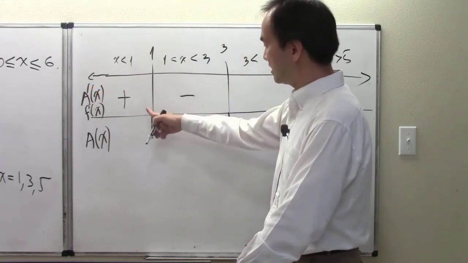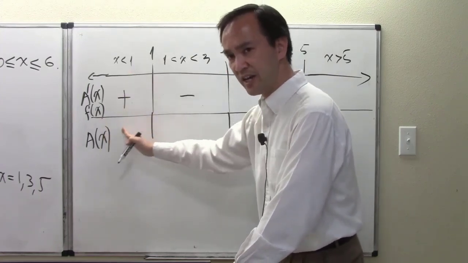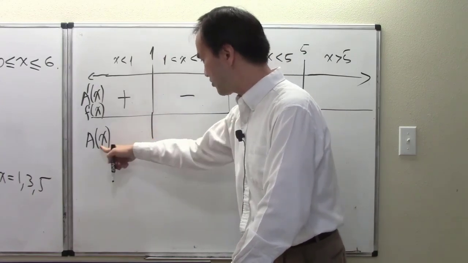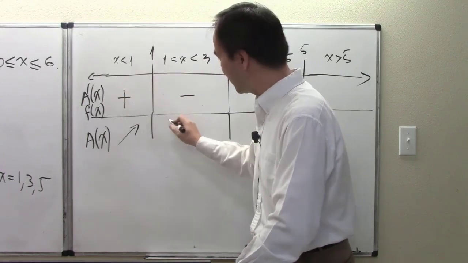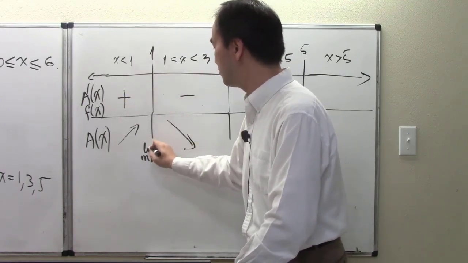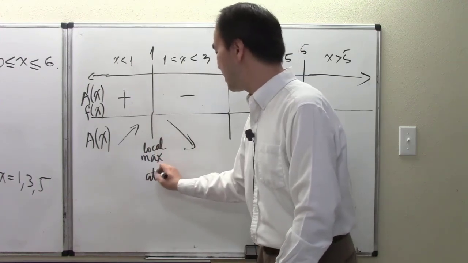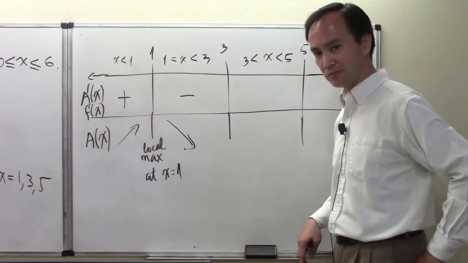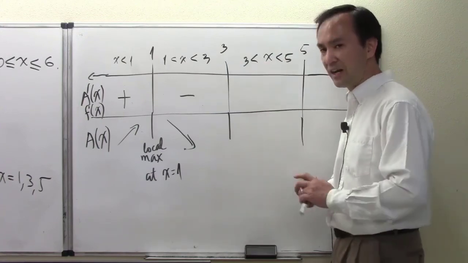Okay, so now it tells me clear that at least now with 2 consecutive intervals, right, with 2 adjacent intervals right here, we can now tell that our function a will be increasing. Okay, hits a high point, then starts dropping right here. So here we have to have a maximum, or more precisely a local maximum. Okay, local maximum at x equals 1. That's halfway through the sign chart table.